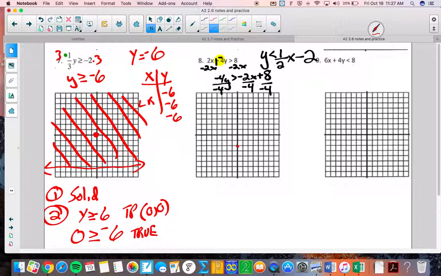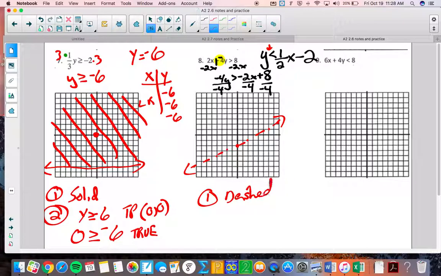So y-intercept of -2, slope of 1/2, up 1, right 2, up 1, right 2, up 1, right 2. And then reverse the slope, go down 1, left 2. Now as you connect these dots, it'd be awesome if you could dash it, because we should be dashing this. There's no equal sign underneath the inequality, so I'm dashing, not a solid line. Points that are on the line do not make this inequality true. They're not solutions. So that's why we're dashing, to say that's where the line is, but it's not actually part of the answer.